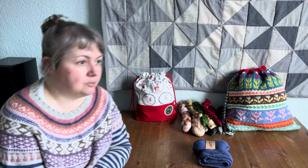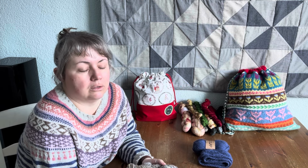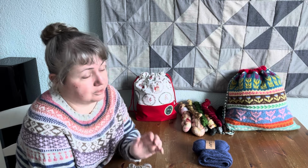And now I am spinning some Blueface Leicester I bought at a discount from a local to me yarn dyer called Wol met Verve. And as my daughter is now homesick, she has a flu. We got vaccinated, fortunately, so I hope we don't catch it. She's upstairs now watching a movie, and you'll probably hear her coughing in the background every now and then. She was very handy, and she filmed a little video of me spinning a bit for the video podcast for you to see. And it's just a lovely, well, not braid, what do you call it? Fiber. So here it is.